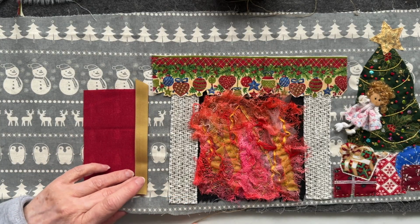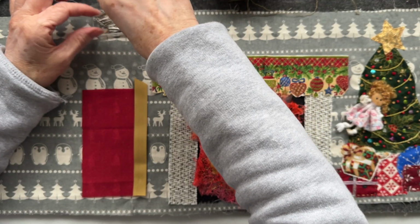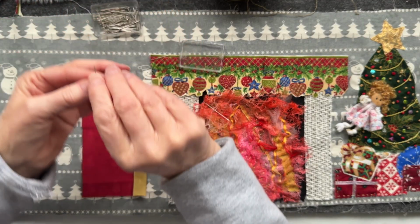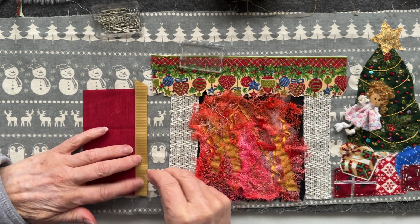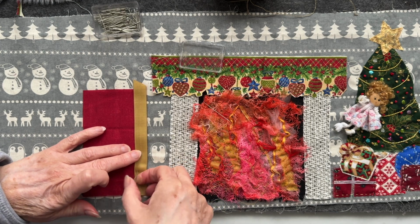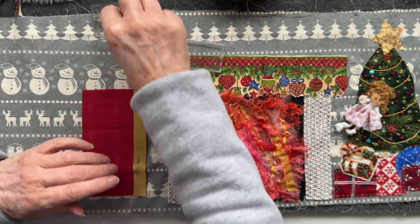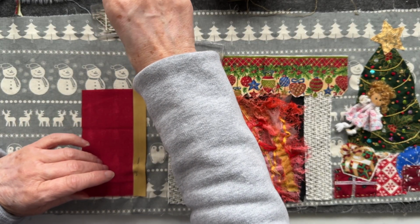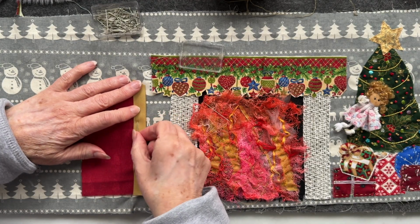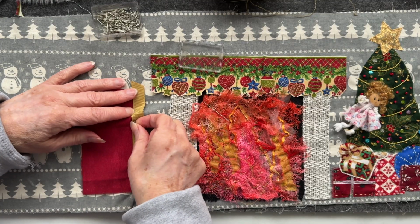And in fact, I might put a couple of pins in because I went wobbly last time, didn't I? And it won't hurt. Just pop a couple of pins in to keep it sort of straight. Otherwise, she'll be sitting in a wonky chair. And we wouldn't want that for Sally. You don't want to sit in a wonky chair, thank you. Everything else around her is wonky. Why should she have a wonky chair?